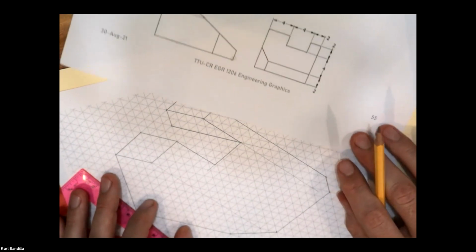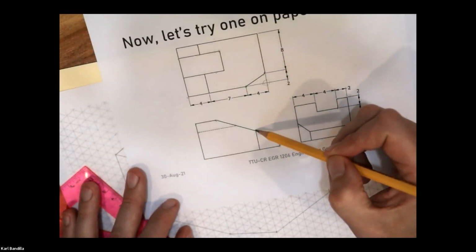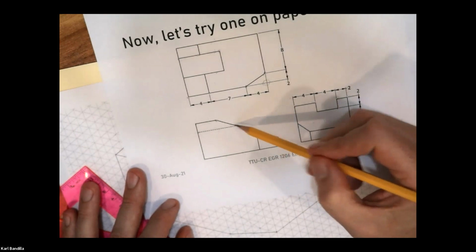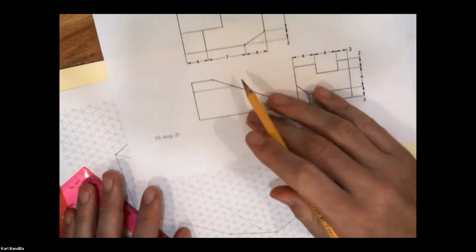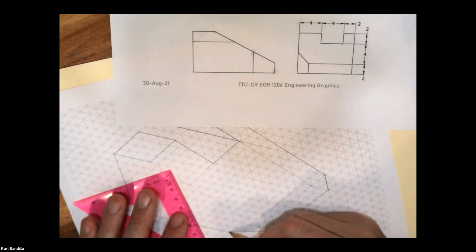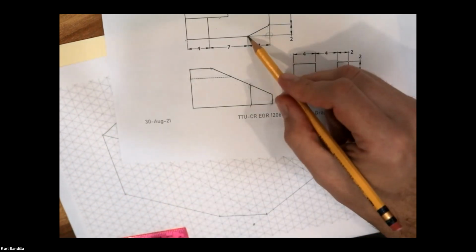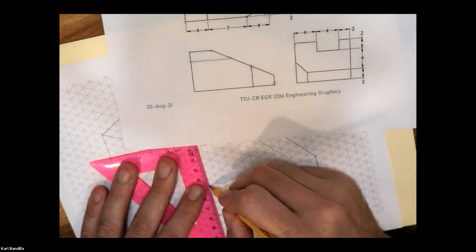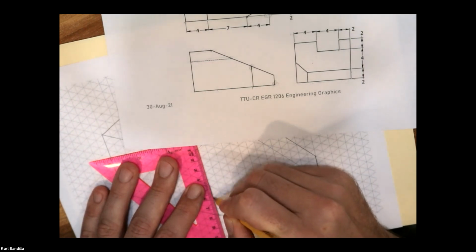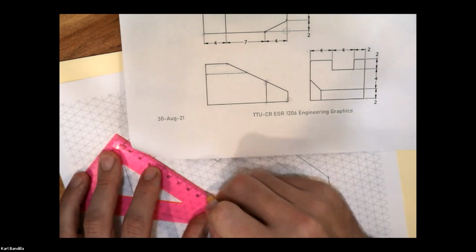All right, so now we know where this general line is. We don't know where it ends, right? We can see that it ends here, but we don't know exactly where this is. We know that it's 4 from here, but we don't know how high it is. So all we have to do is go back to our point that we have down here, right? That was the point that we started with. And we just have to go straight up. That's where we know where our line ends. Which means that line has to end right there.